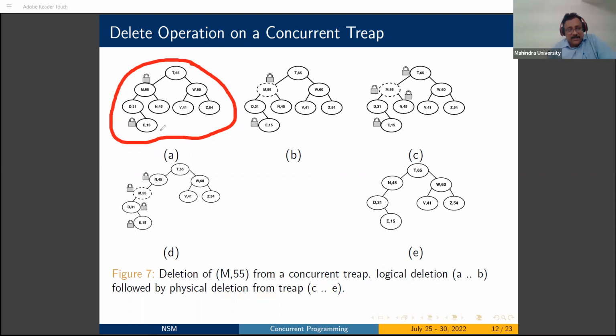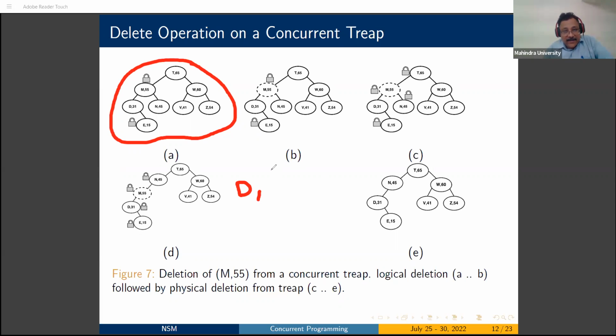That means when you look at the logical ordering of these nodes, what is the logical ordering of these nodes? When we traverse in order fashion, what do we get? D, E, M, N, T, V, W. So in that context, what is the predecessor of M? E, right? What do we get?